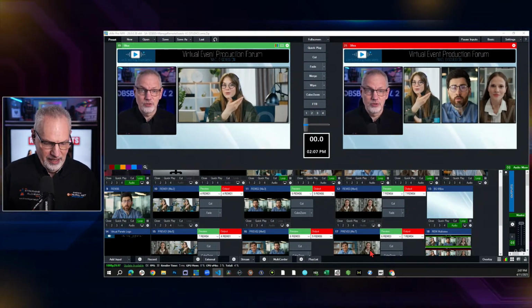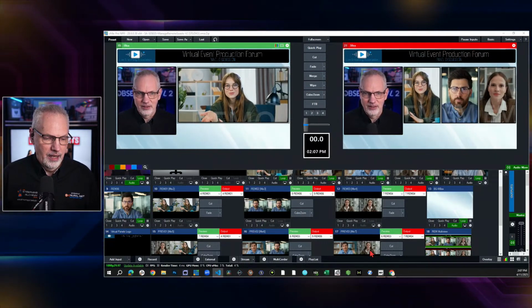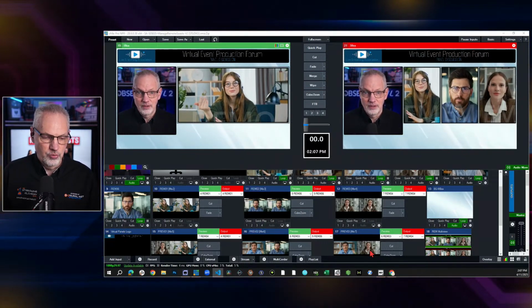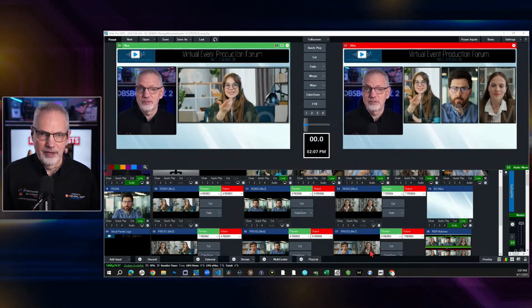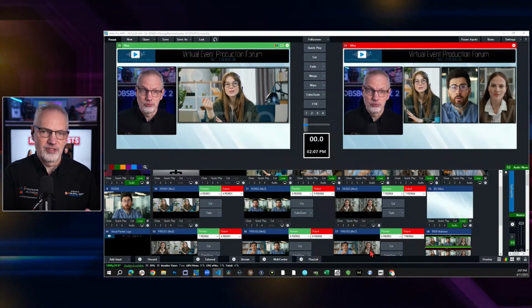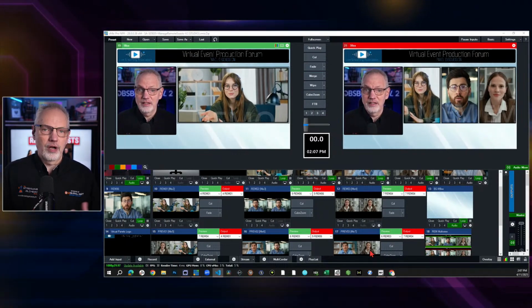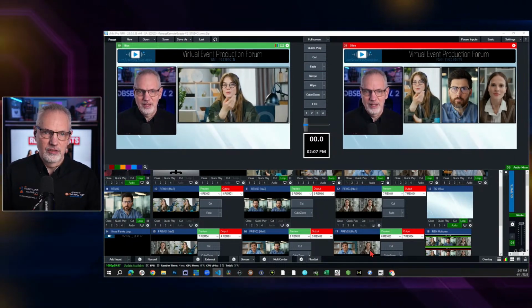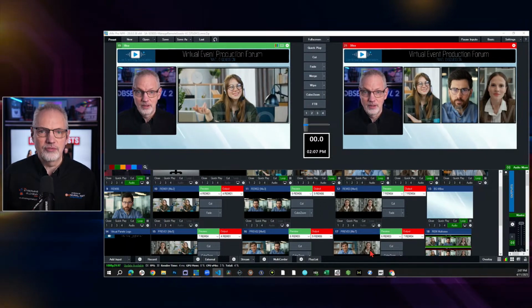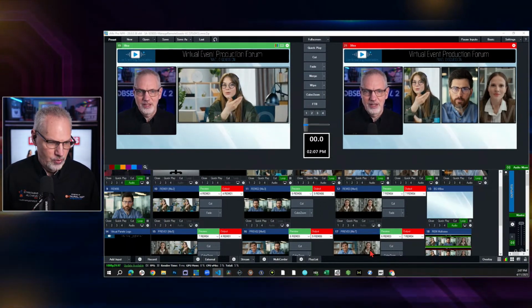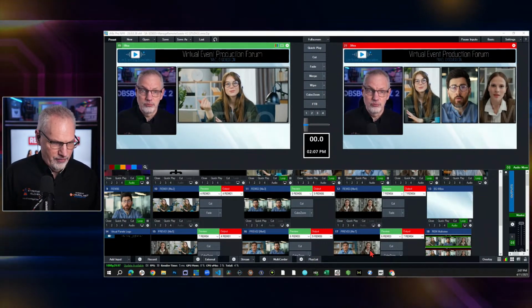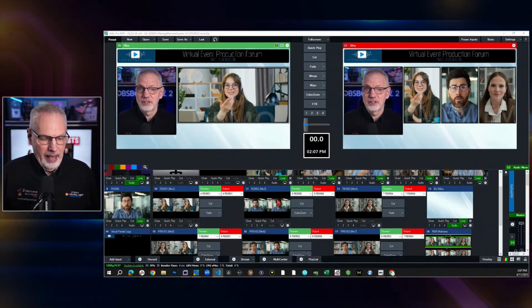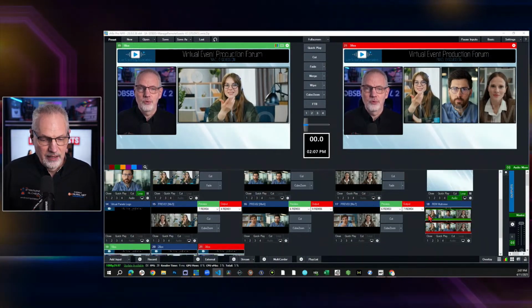It also means that you can do things that may be specific to each one of these layers, where you can put overlays on top of them and other things, because now you can stack this up and create more complex compositions for each one of these guests. So it gives you a good starting point for that as well. So let's see, what do we have here now? So how do we set this up?